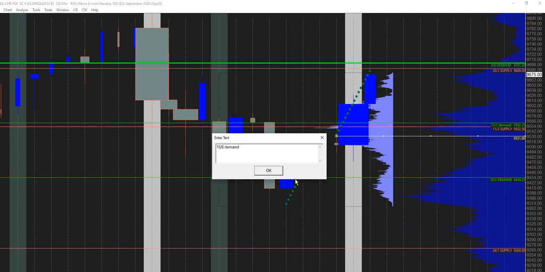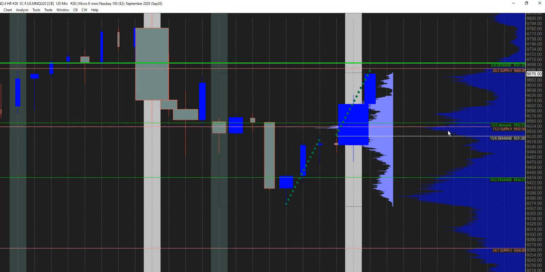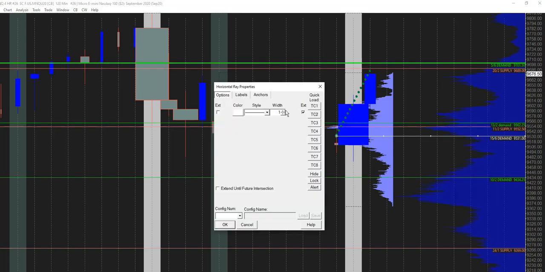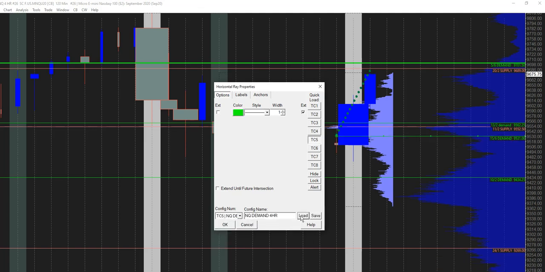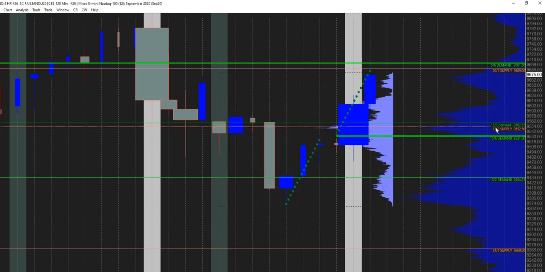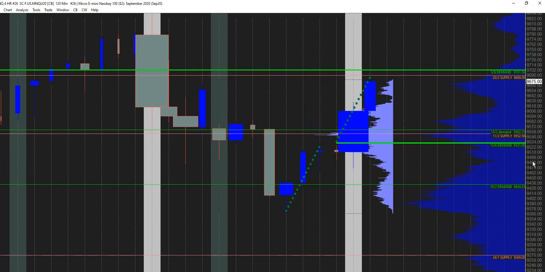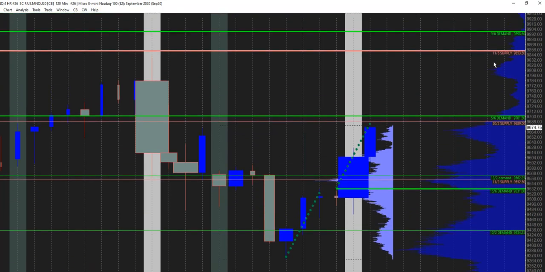And I just want to put that in a bit bolder green so that I know that this is, I don't know why I'm getting these things here. Okay, so demand, 4-hour demand, a bit higher. A bit bolder here, just to, this is just my way of saying, okay, this is a new demand zone that was created, and this is a supply zone that was created that's still new. This as well as a demand zone.